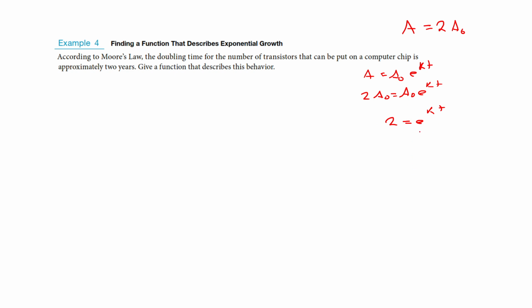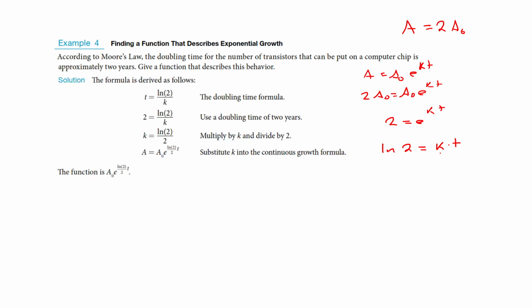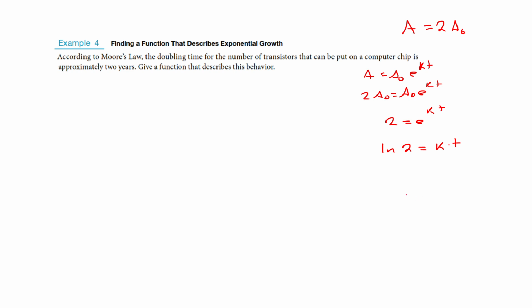Okay, so what do I do with this? Well, I would do the same thing. I would take the natural log of both sides. I'd be left with k times t. So if I want to know, well, we could do a couple things here. If I'm looking for the rate, I'm looking for k. Let me see what they're doing here. Yeah, no, they were looking for k. So if I want to know the rate at which I'm doubling, it would then be the natural log of 2 divided by t equals k. Oh yeah, and this one is saying it's taking approximately 2 years to double, so I know the value of t is 2.